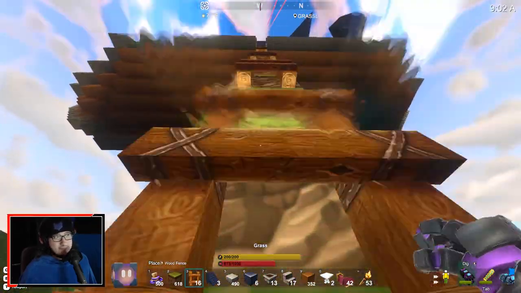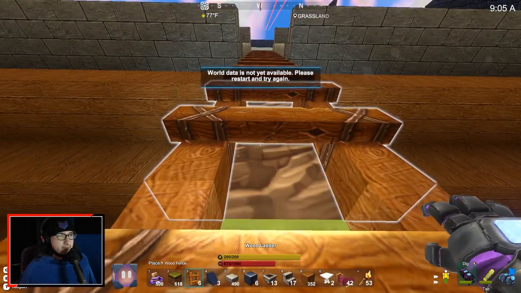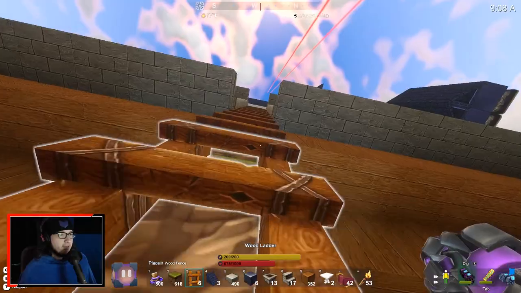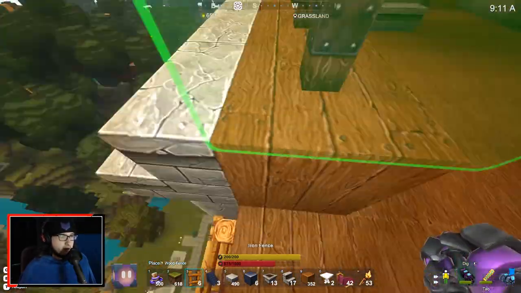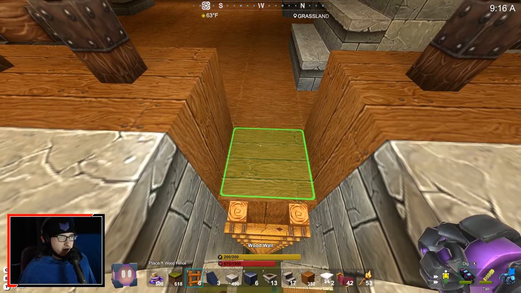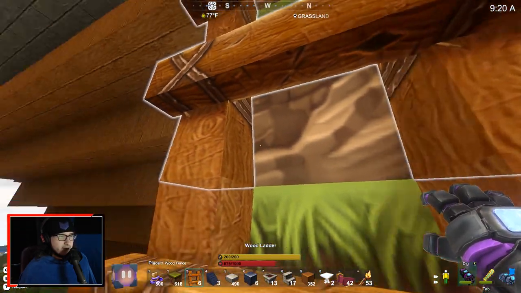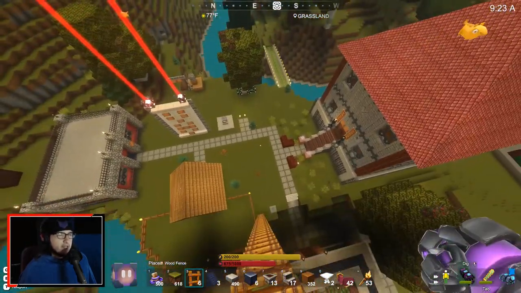I mean, it kind of worked. World data not available yet. Well, get it available. I don't know what that was about, but hey, I made it do a thing. Hey, it works. So pretty much you have to fall. Oh, look at that. You can actually use the ladder. Cool. Can I reach the thing behind it? I cannot. Fall. Don't fall. Fall. Jump. Woo.